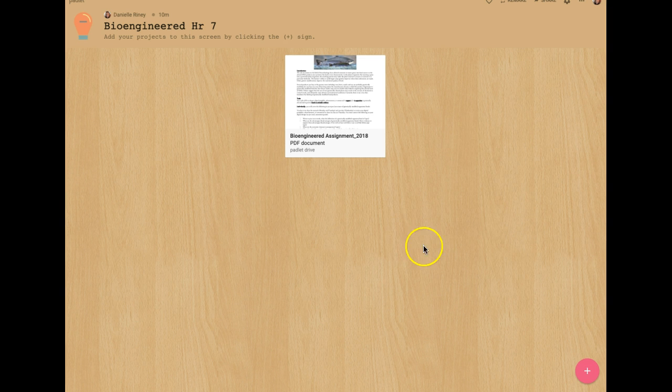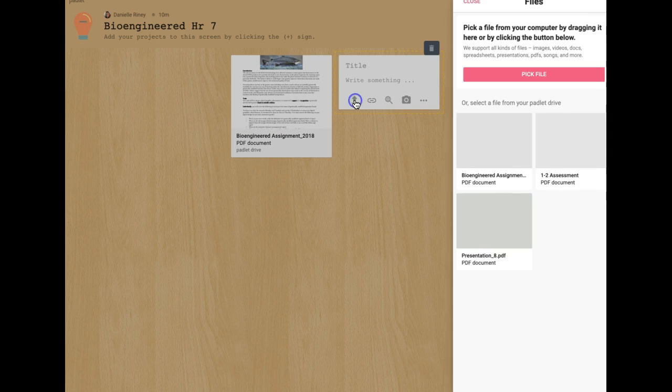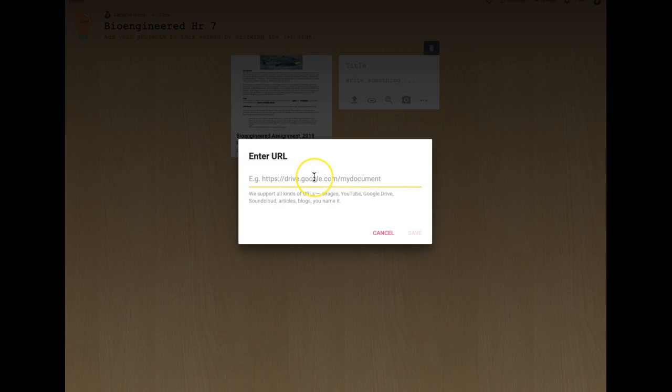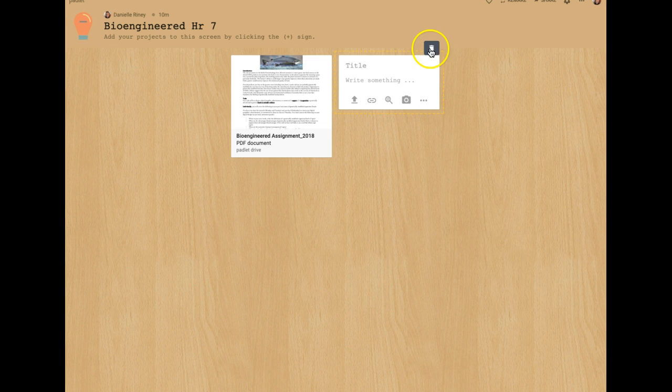I needed to extend this image really quickly. It's actually at the bottom right. It's this plus button. You click that plus button, and it will give you the opportunity to upload. So if I had created a file, I can throw that on there. I can make a link. So if I had a YouTube clip or a Padlet, I could drop it in there. And then there are a couple of other tools that you can use to make sure that goes on there. This needs to be uploaded. Your pamphlet, your commercial, whatever it is that you make needs to be uploaded by Thursday morning. Once it's uploaded on Thursday, that's how we're sharing it out in class.